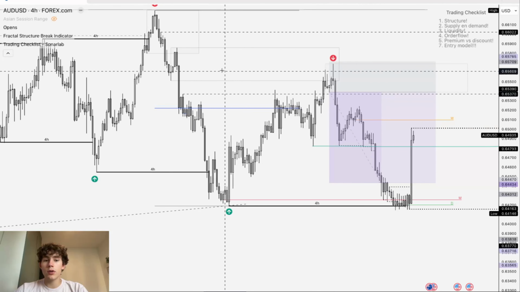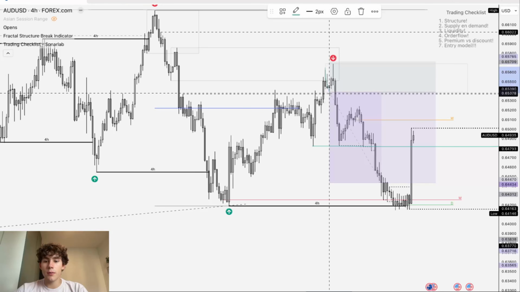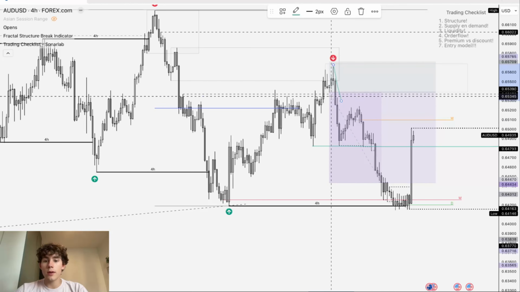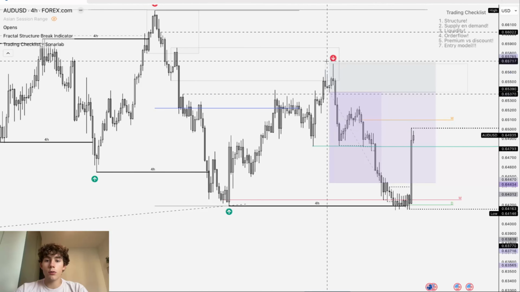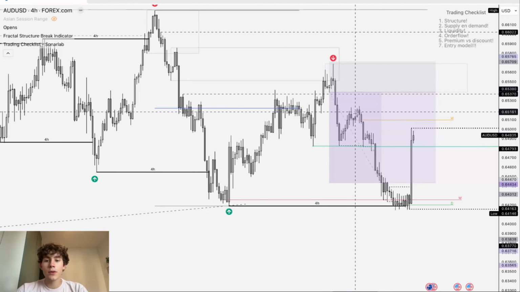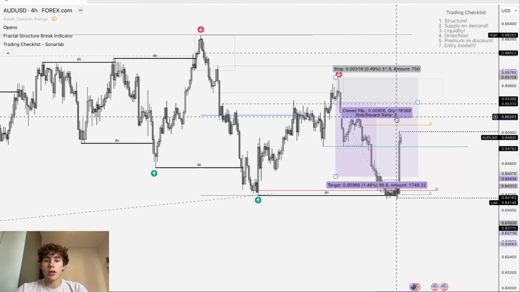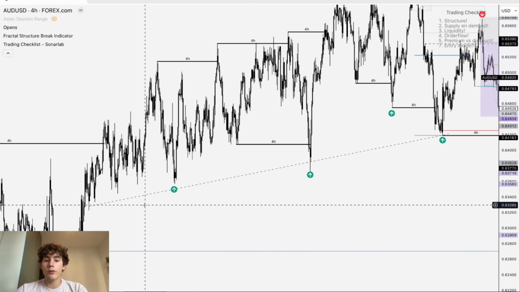Now what was my entry? Well, after tapping this supply we saw an initial reaction of the market, and of course those are always going to be early sellers, so we swipe those early sellers. Then what happens, we break in towards the downside, making this a strong high where I want to put my stop loss above. I enter off of that fractal break immediately, being in the trade right after the break, and I just target a 3 risk reward because there's enough room to trade down lower until all of these lows.